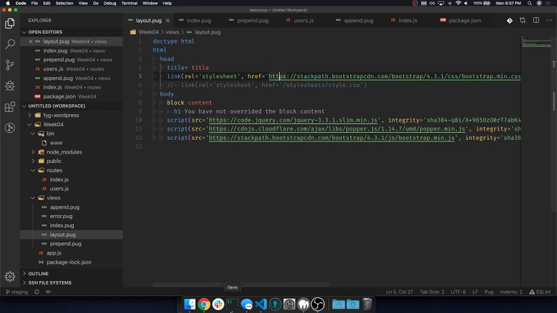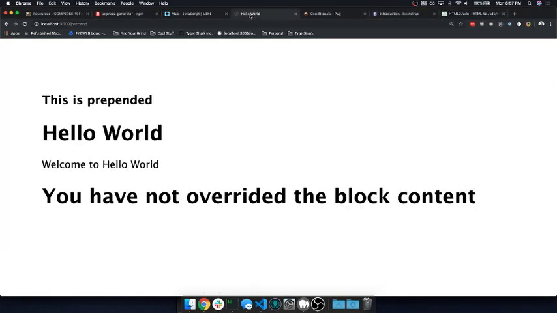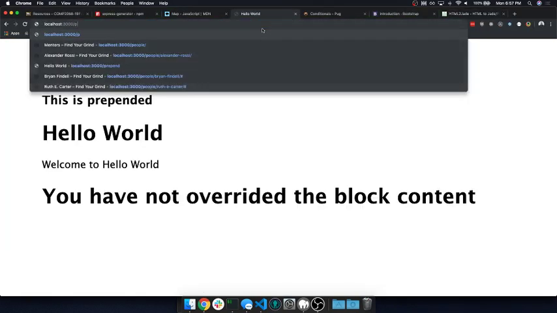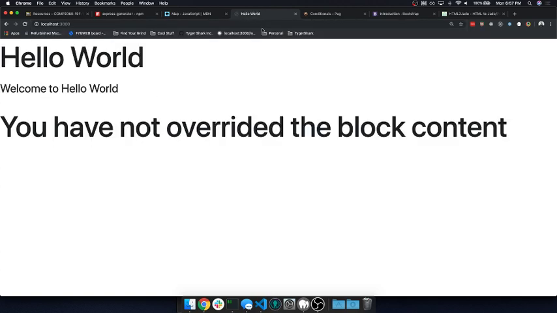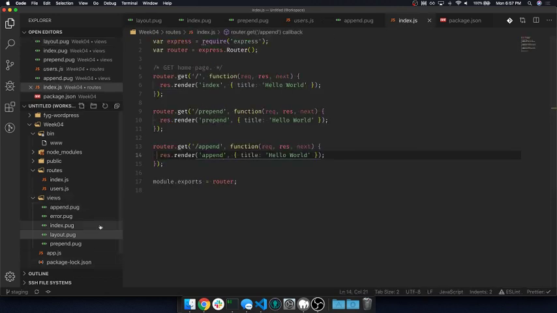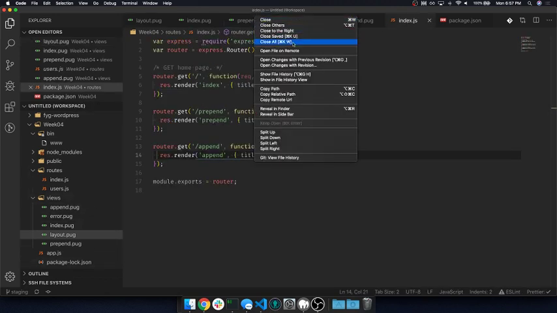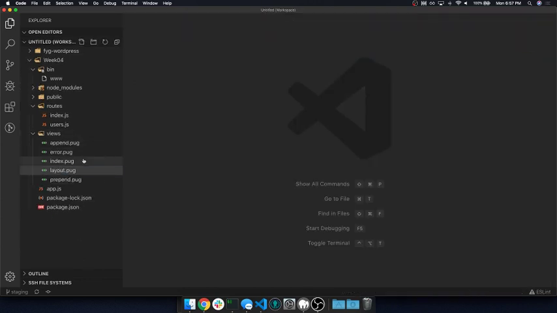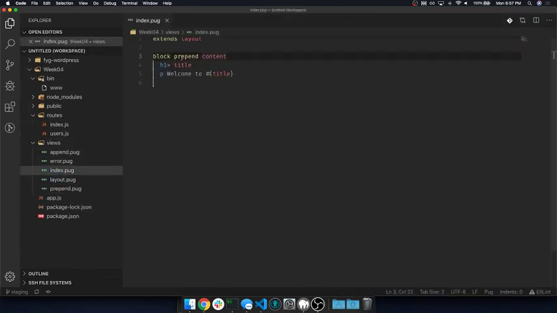So if I save this and refresh just the index page, we have our hello world. And we can test this by going into index.pug. I'm just going to close all the files. So our index.pug, and I'm going to make it not prepend anymore. I'm going to put it in a card.